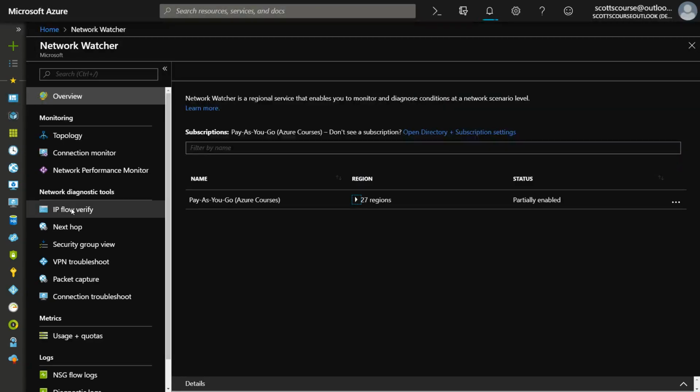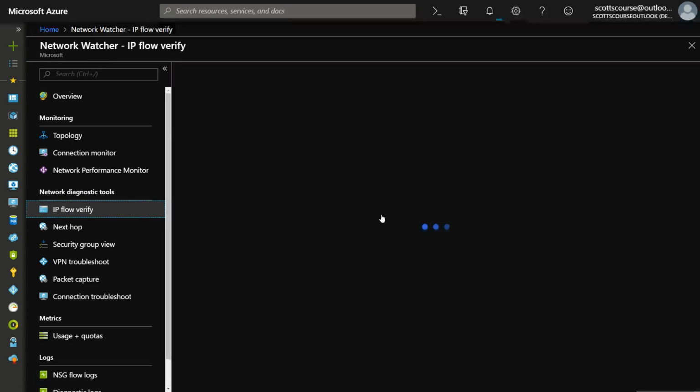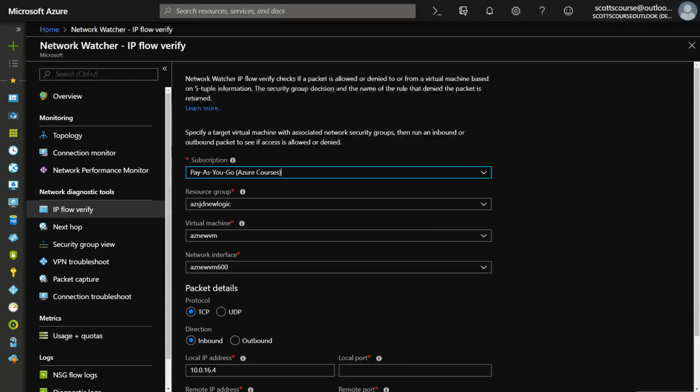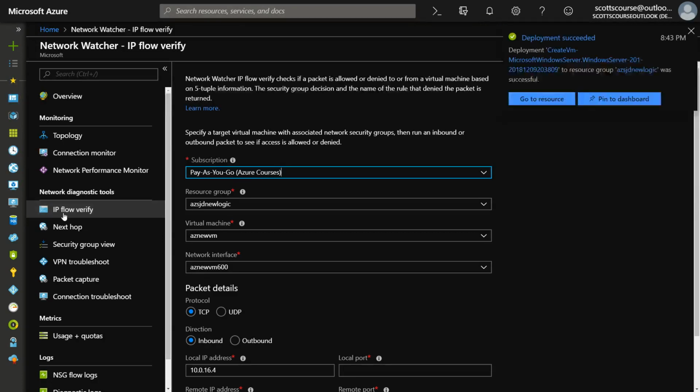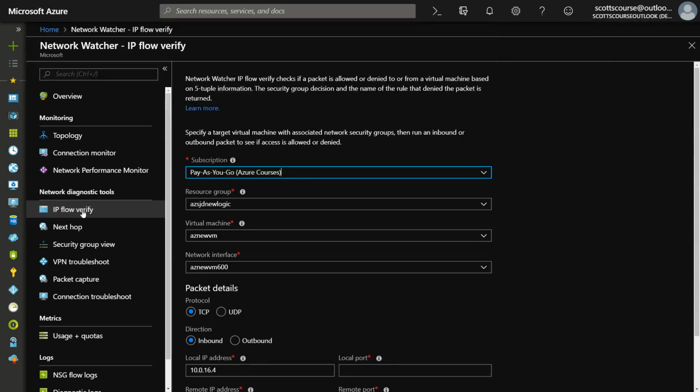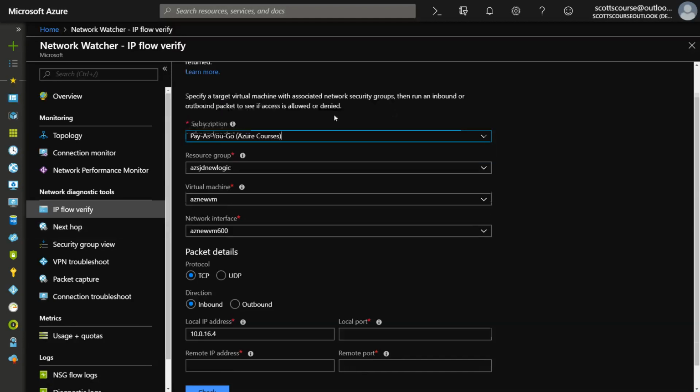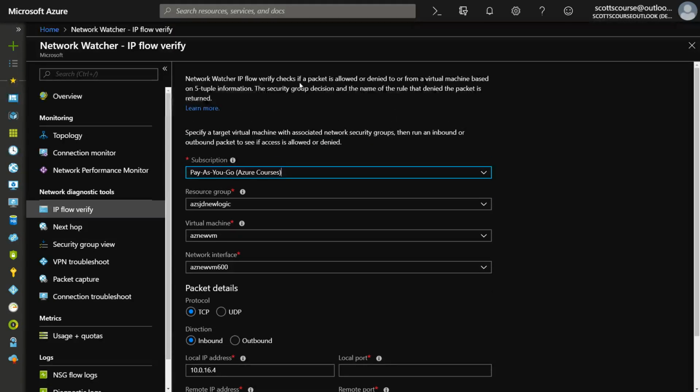Now, one thing that we can do is look at the way that the traffic is traveling through this region over our own networks. So we're going over to the IP Flow Verify tool within Network Watcher. So it's under Network Watcher, IP Flow Verify.